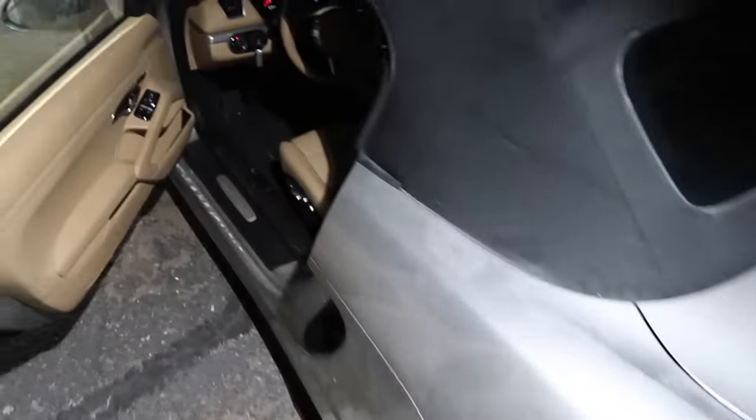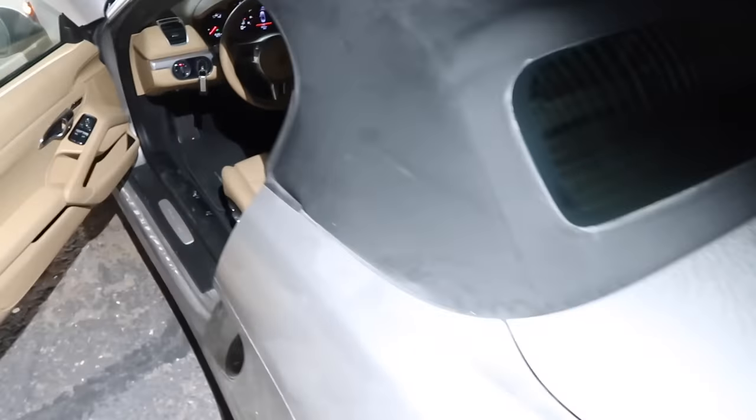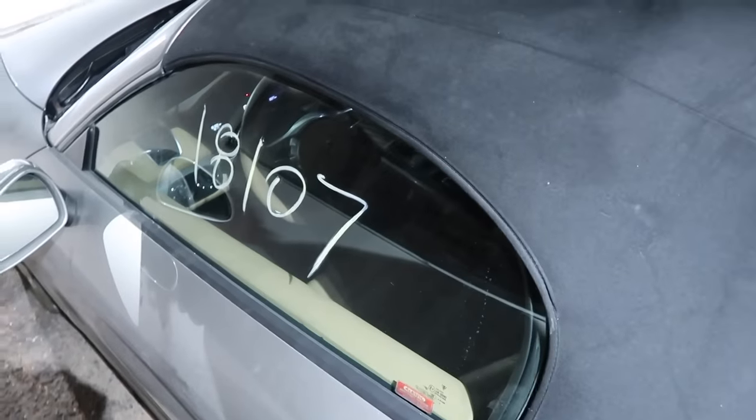So it seems to be running okay. It made it over here just fine. Oil pressure is good, engine temp, engine coolant, oil temp. I still don't see any oil drip, so I guess I'll turn it off and that's that. We'll call it a day. Boom. I can't believe it. This might be good to go and just need the oil pan.